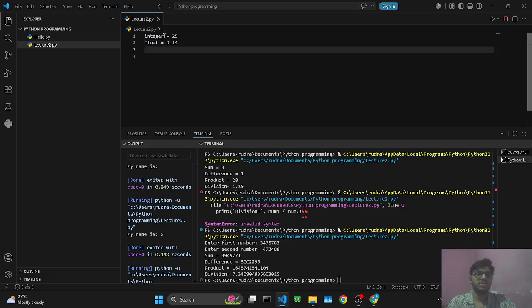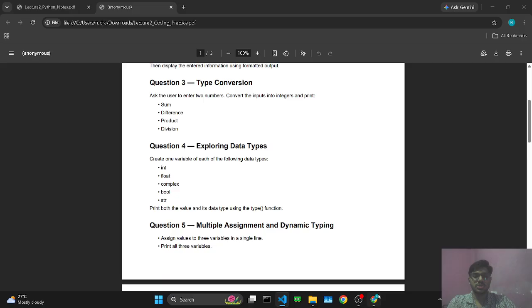If you're facing a problem like this, where the variable name you want to declare is a keyword, you can use an underscore, or you can make some of its letters uppercase so that it's not similar to the keyword. And probably float. Now what was the next data type? Complex, boolean, string.